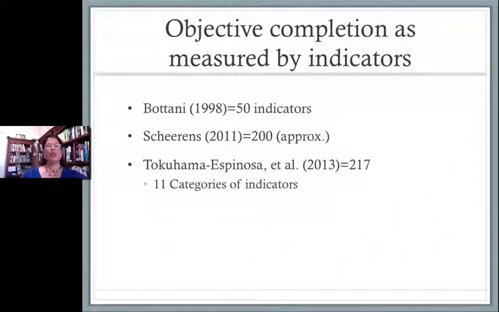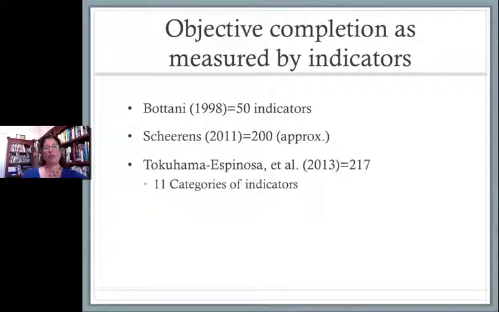When we try to just settle on what has already been used, or what are the indicators that are used commonly, we found that in Botani's work for the OECD in 1998, he identified 50 key indicators that almost all countries will measure at some stage of development. Sheeran's expanded on this to many more indicators, quadrupling the total number, mainly taking into account a lot of qualitative indicators that hadn't before been given priority.